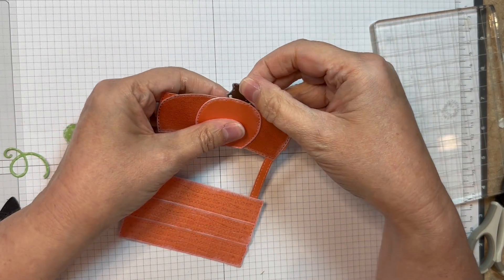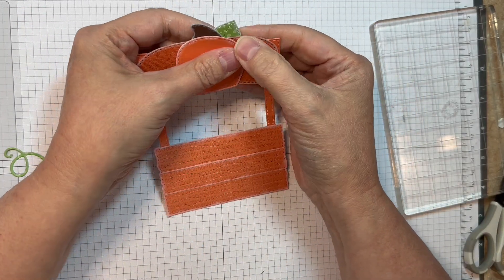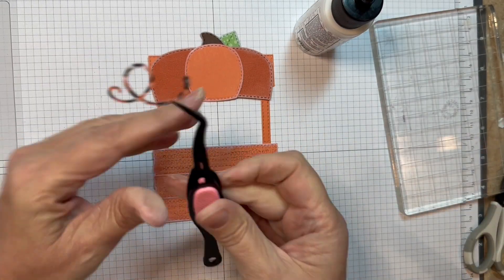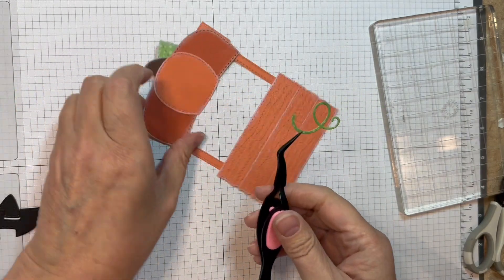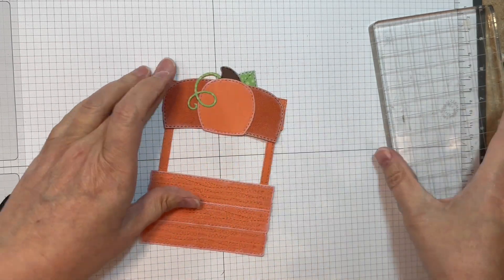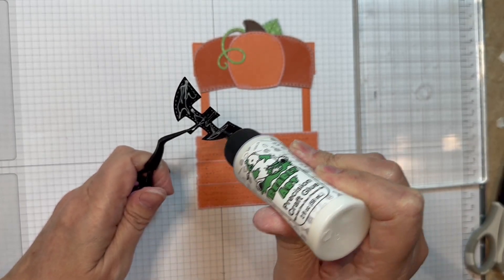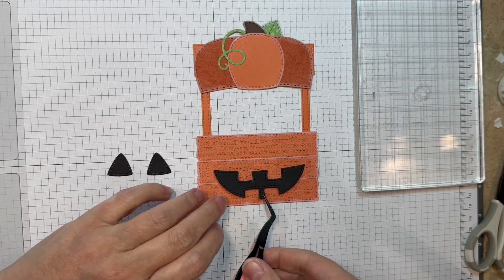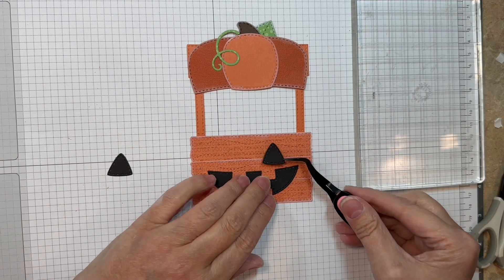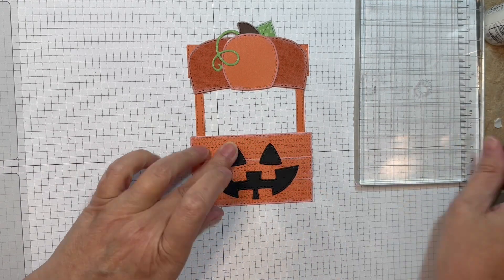Now I'm going to add my little dark chocolate stem on top. That little leaf is cut out of that Echo Park Monster Mash 6-inch pad along with this little swirly piece — a little vine curl. I'll be adding that on as well with my Barely Art glue. All my die cutting today was done with my Anna Griffin Mini Empress, which I'm loving. The little pumpkin face is cut out of black Paper Tray Ink cardstock and I'm going to add that to the bottom of the booth. You could put it on the top if you really wanted to — this is just how Jada Blossom envisioned it. Remember, you can use these pieces however you like; there are no rules in paper crafting.